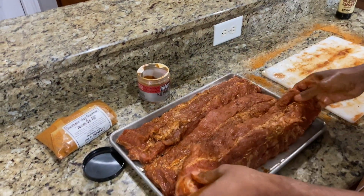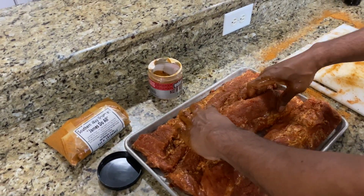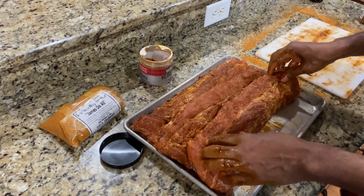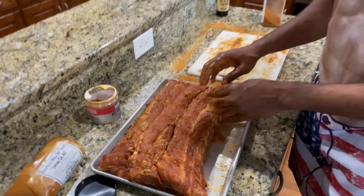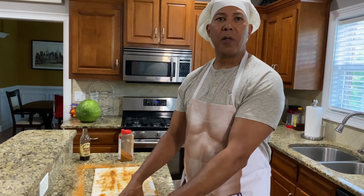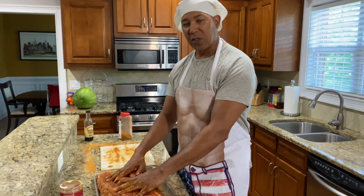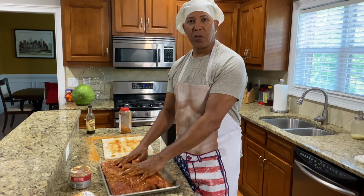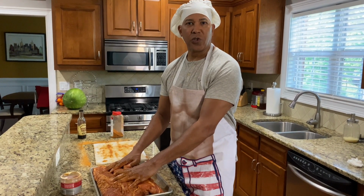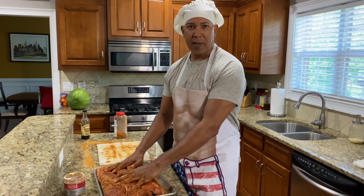We're going to throw these in the refrigerator. I usually like to marinate my ribs overnight. Today, I'm not going to have an opportunity to do that. So I'm going to marinate these ribs for a good 3 hours in the refrigerator, to try to get the flavor in. At least my minimum is 3 hours. My maximum is overnight. The longer you go with the marinade, with the rub, the better the ribs are going to taste. But I have some other tricks that I'm going to do to prepare or cook these ribs that are going to help me out on the tail end.